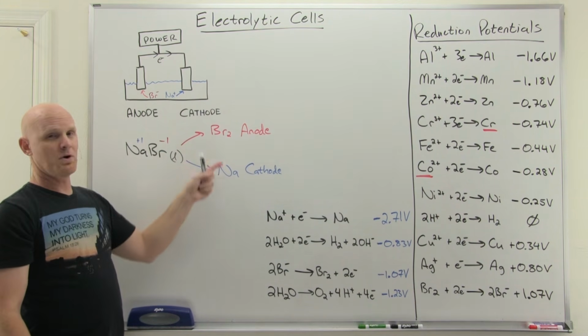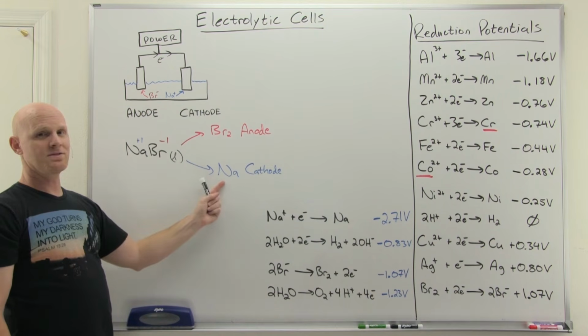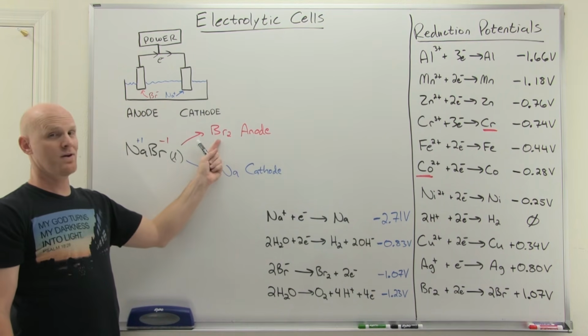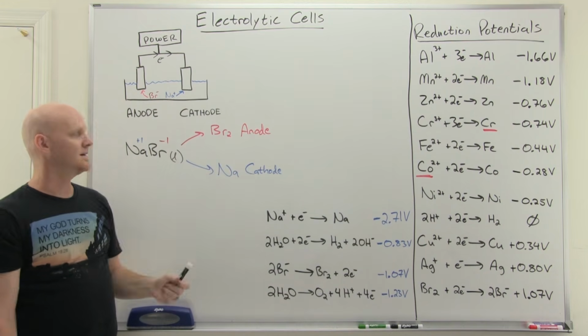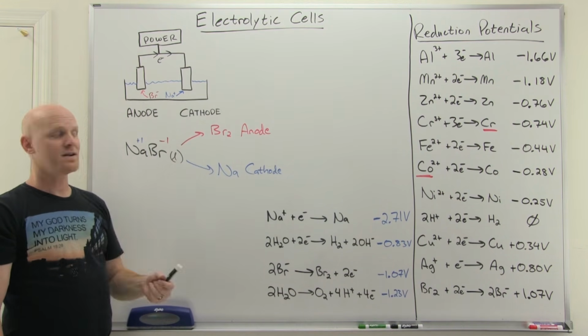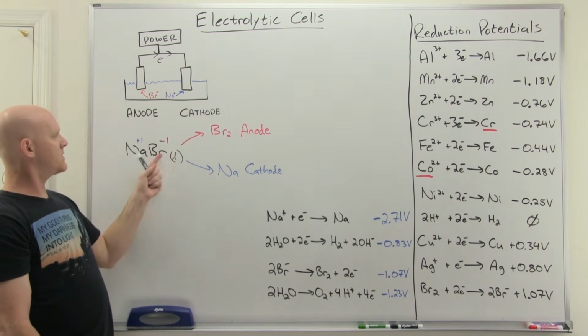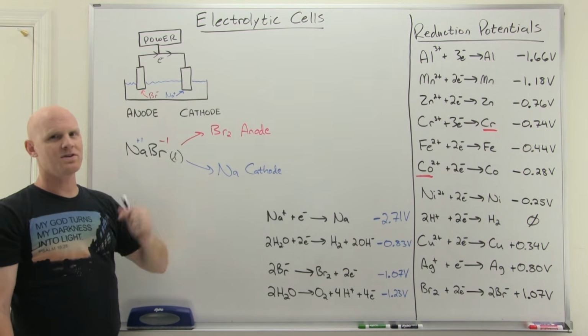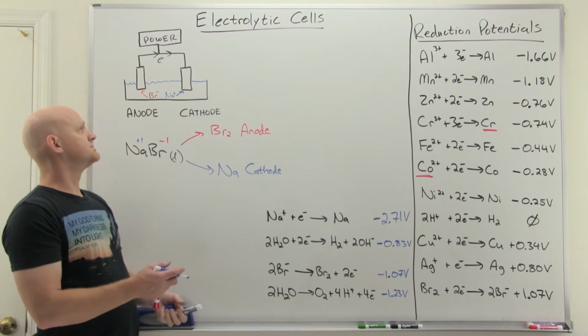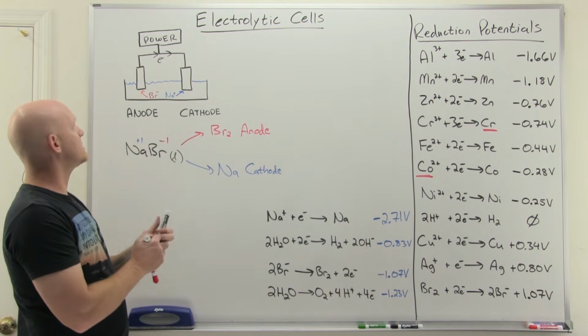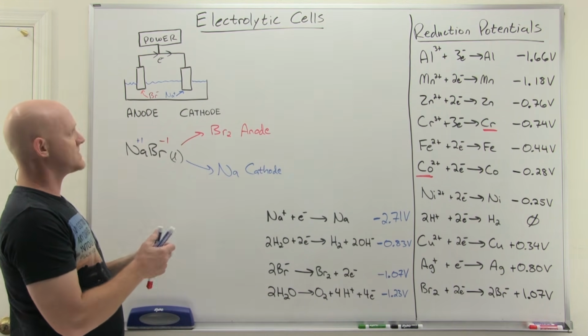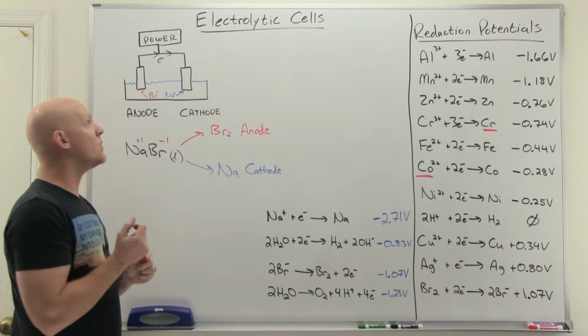Just both elemental forms. Instead of Na+1, it's Na in the 0 state. Instead of Br in the -1 state, it's Br in the 0 state, and you have to remember it's diatomic. Then you can figure out which one was cathode and anode. If I'm going from +1 to 0, that's reduction, and it happens at the cathode. If I'm going from -1 to 0, that's oxidation, and that happens at the anode. Cool. So no need for a salt bridge in this case, but also note that this is the direction that the electrons did not want to go.